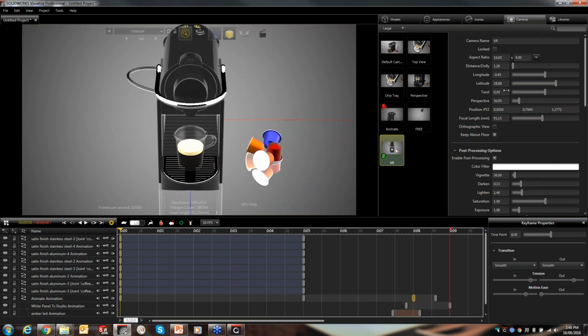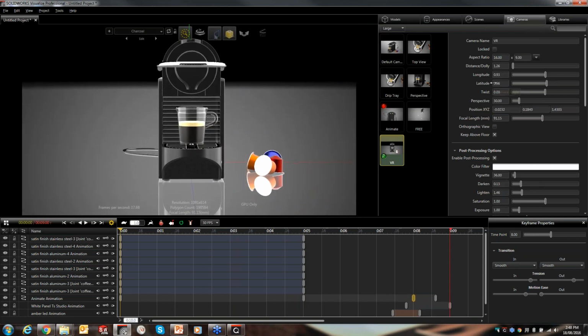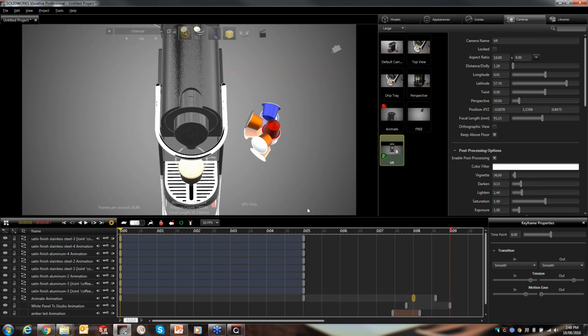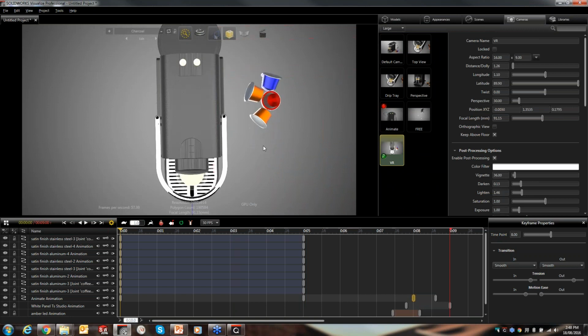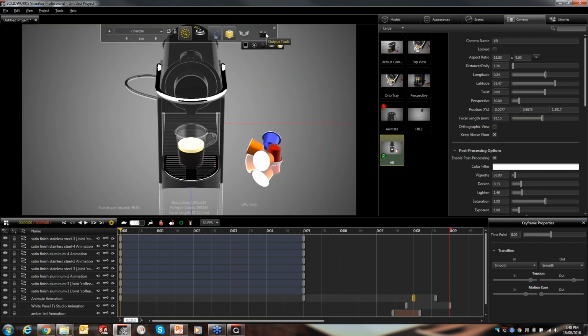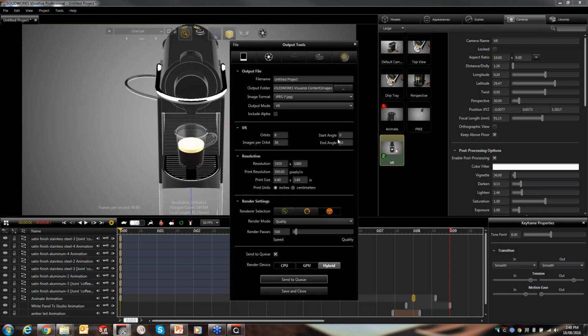We can look at our camera, the latitude. This actually shows me, when I create my VR, what angle I go from, 0 to 60 or to 90. So we can choose this when we go and choose our render, and we choose a VR. So this chooses our start angle from 0 to 90 or 60.